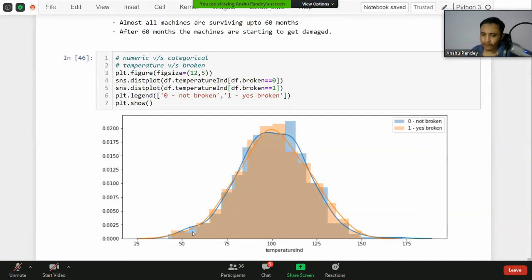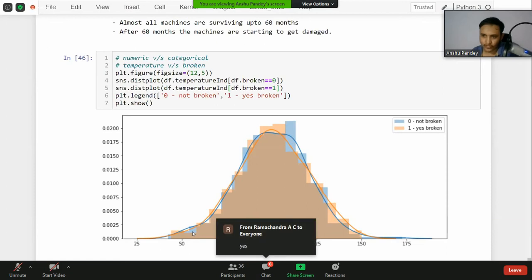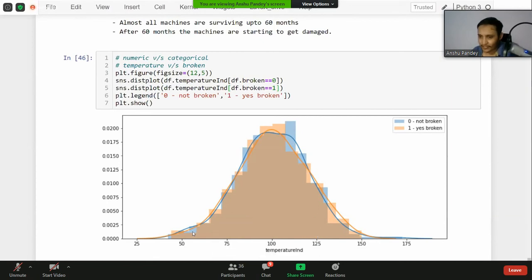of temperature. So can we say that, here in this graph, the blue distribution and the red distribution are almost overlapping each other? Do you agree with that? That they are almost overlapping at every point? I hope all of you agree with that. That means at every value of temperature, the probability of machines getting damaged is almost equal to the probability of machines not getting damaged. As both distribution plots are overlapping, at each value of temperature the probability of the machines getting damaged is equal to the probability of machines not getting damaged.